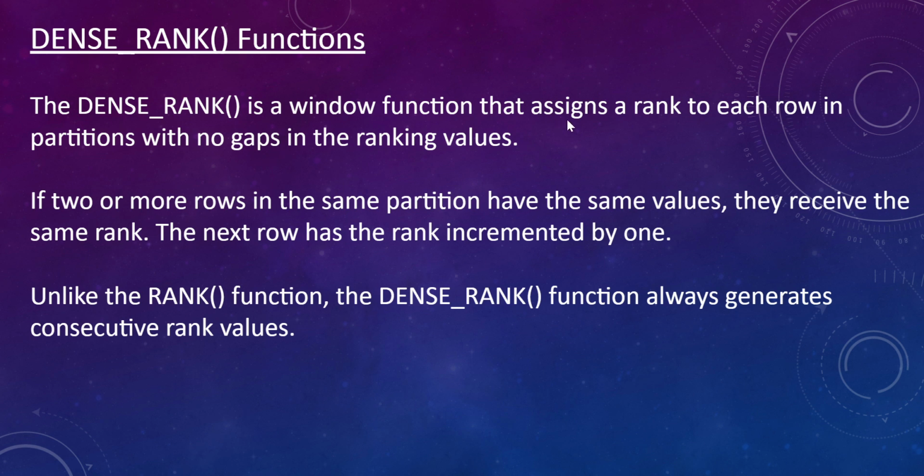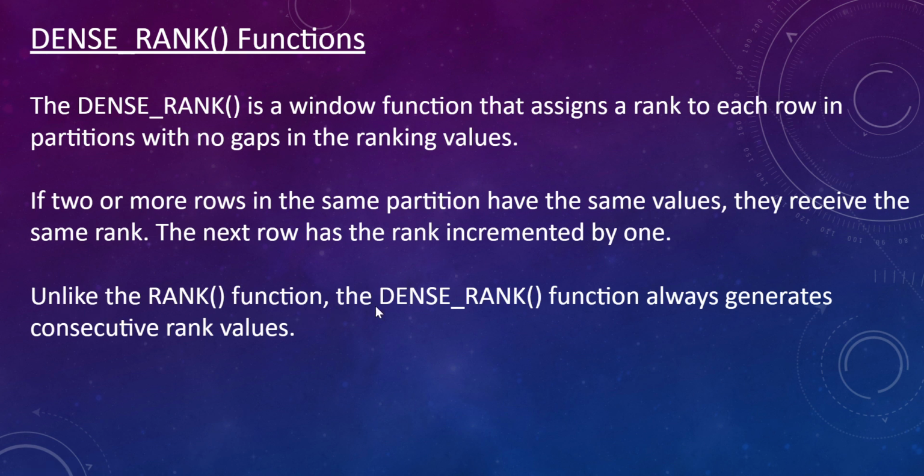So dense rank is a window function that assigns a rank to each row in a partition with no gaps in the ranking value. This will be clearer to you when we discuss the example in SQL Management Studio. If two or more rows in the same partition have the same values, they receive the same rank. This is true even for the rank function. And the next row has a rank incremented by 1. However, when we were discussing the rank function, the next row was skipping that rank.